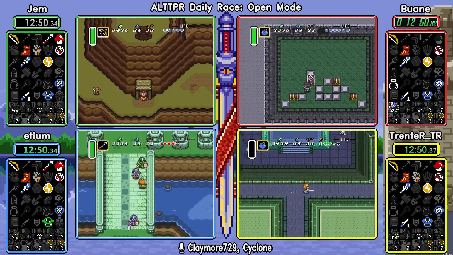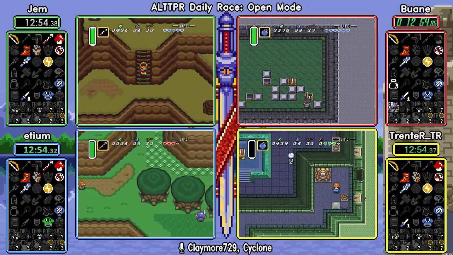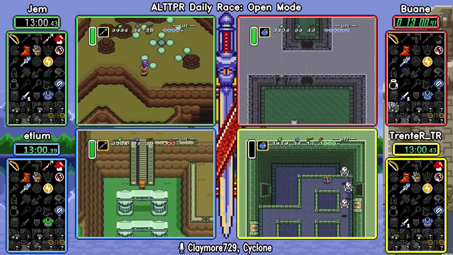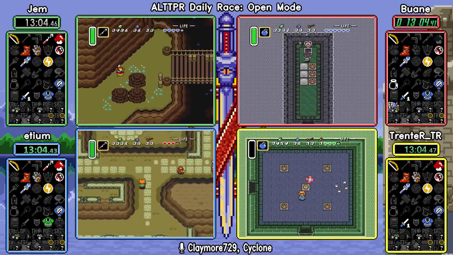I actually missed what was on the ledge. Did you see what was on the ledge above the waterfall? Powder, okay. Viewing closing loop in Kakariko and picking up the power gloves.